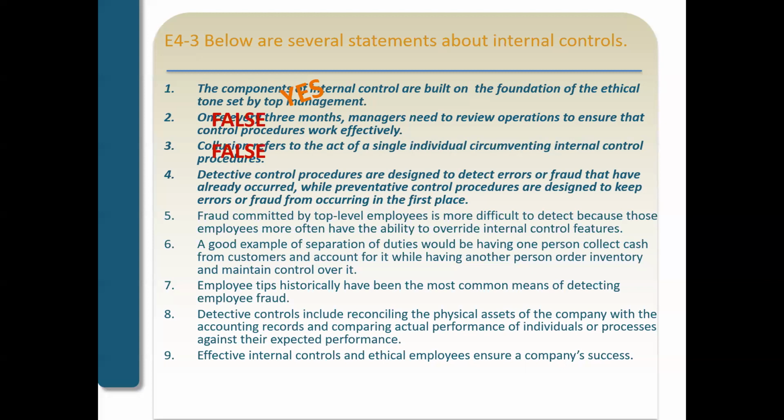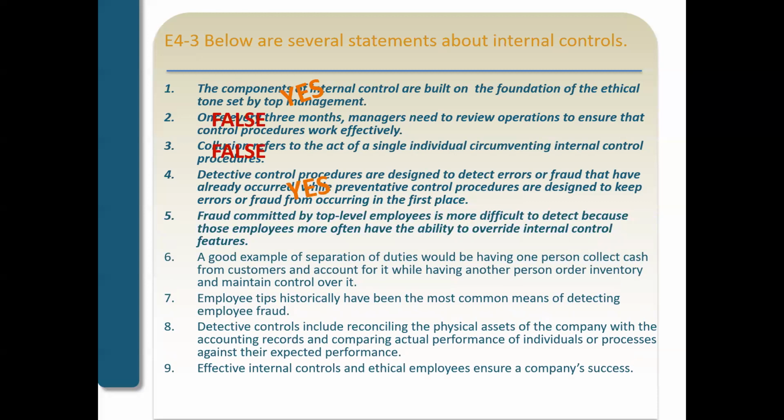Number 4, detective control procedures are designed to detect errors or fraud that have already occurred, while preventative control procedures are designed to keep errors or fraud from occurring in the first place. You guys think that's true or false? It's true. Fraud committed by top-level employees is more difficult to detect because those employees more often have the ability to override internal control features. Guys, that's true.